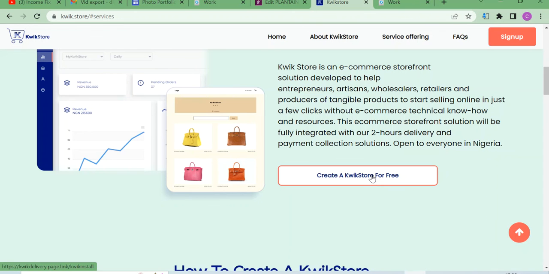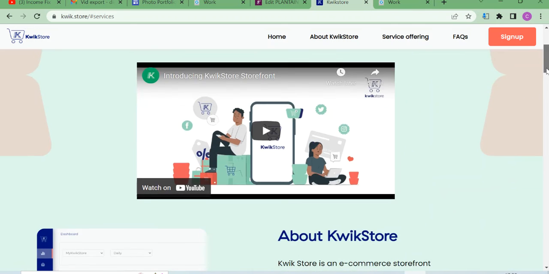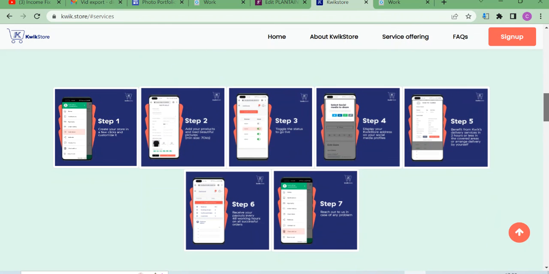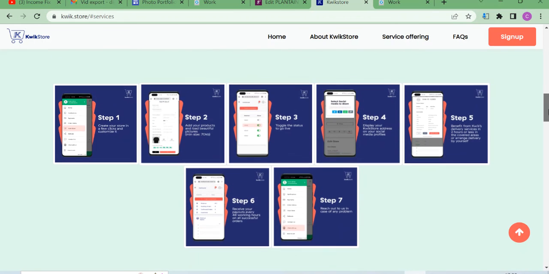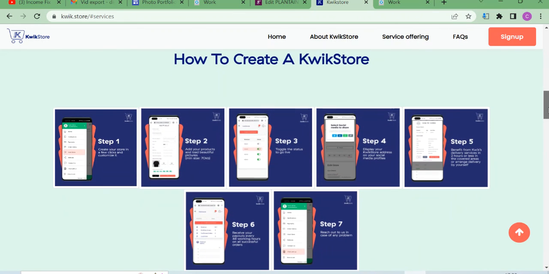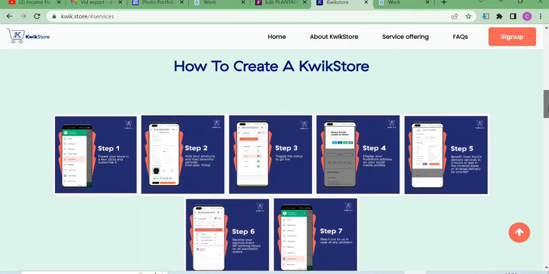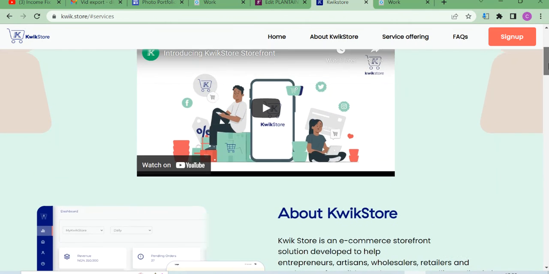Create a quick store for free. Look at the steps involved: step 1, 2, 3, 4, 5, 6, 7. You are done. You have created a store on quick. That's another way to create an online store 100% free.